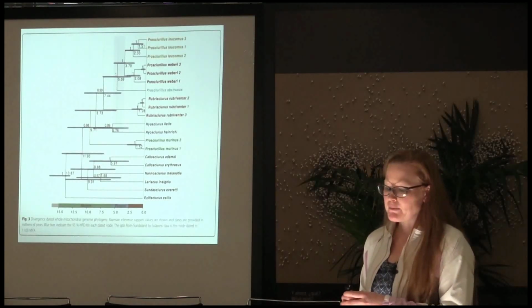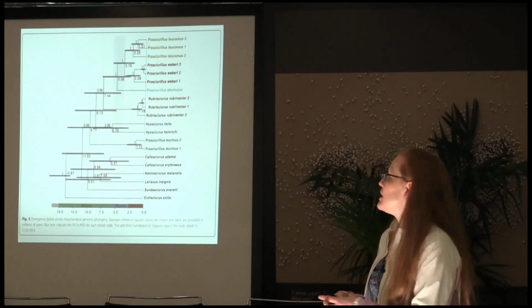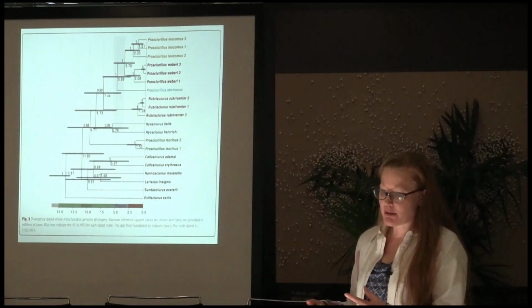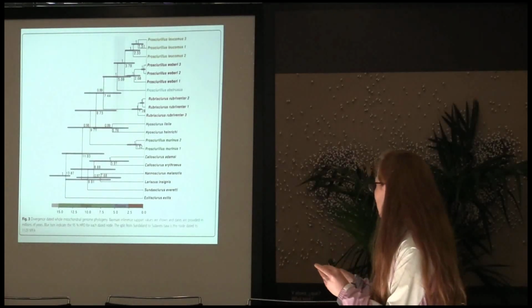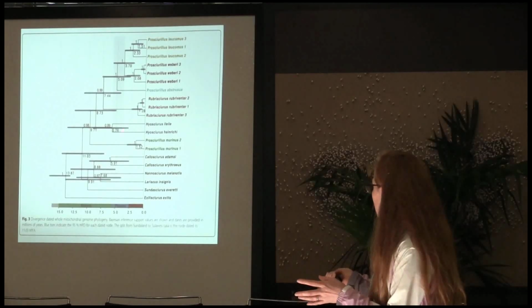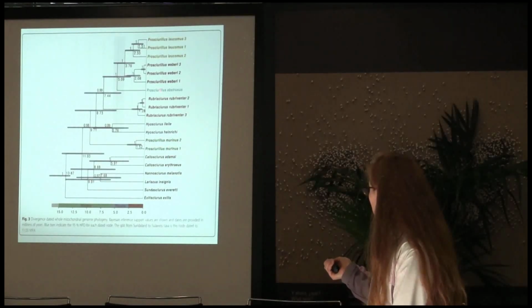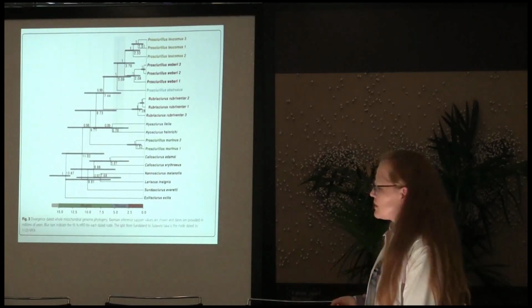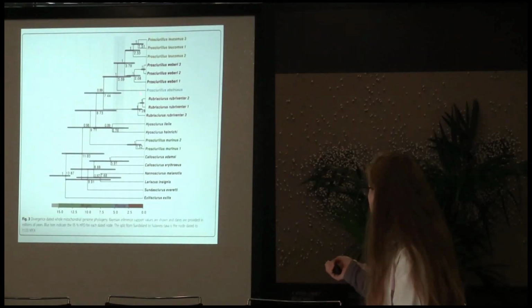And so we usually start with mitochondrial DNA because it's easiest. And using genomics tools, we can get a lot more data and look at whole genomes or larger genes instead of just small fragments. But when we look at the mitochondria, what I'd like to bring your attention to is that Procellarius here in green, they're here and then up here. So that genus looks polyphyletic. It's broken by these other two genera.